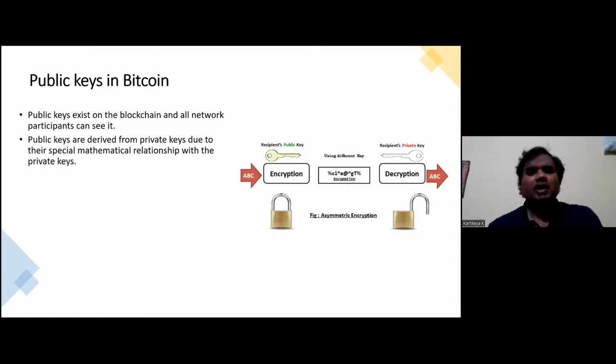Basically, here what is happening? If we are giving the private key, we are getting a public key, right? But there is one thing we need to take care of. If we give this public key to the encryption program, we should not get the private key. If that happens, then this security can't be achieved. You got my point, right?